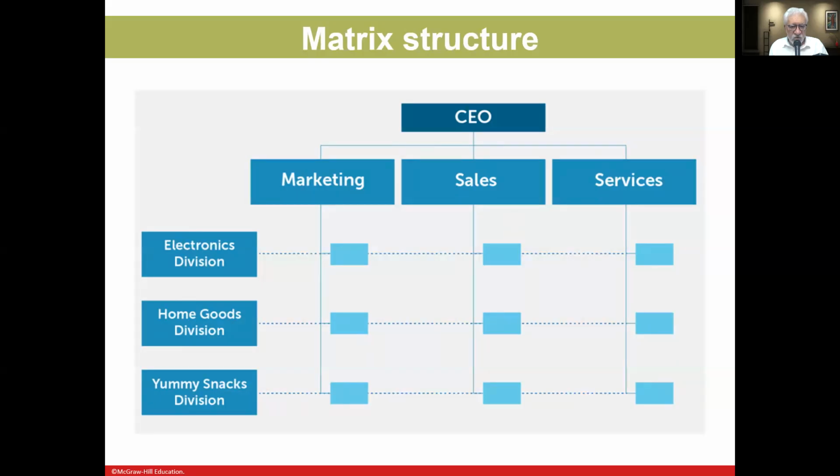It's quite a tall order for a salesman to represent three very different things. But I expect that what happens in practice here is that you have a brand manager working on electronics and a brand manager working on home goods and one working on Yummy Snacks. And each of those brand managers all work in the marketing department, and each of them has a responsibility to the product that they're seeking to sell.